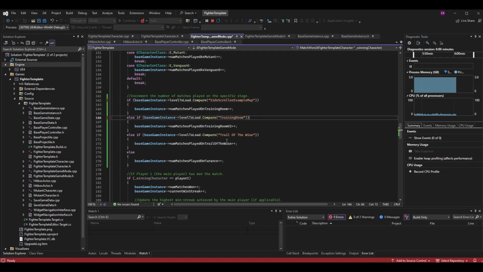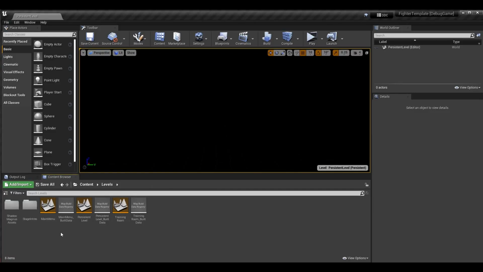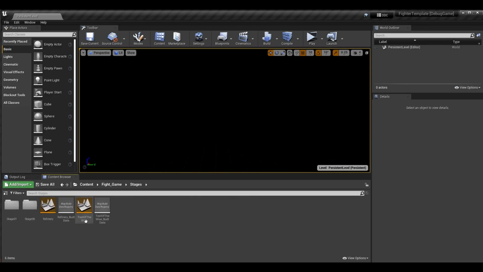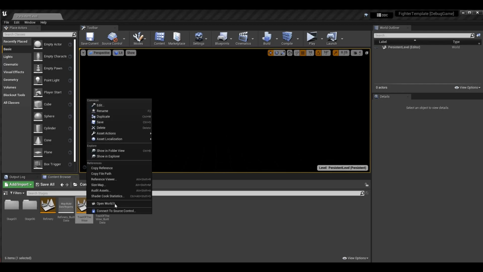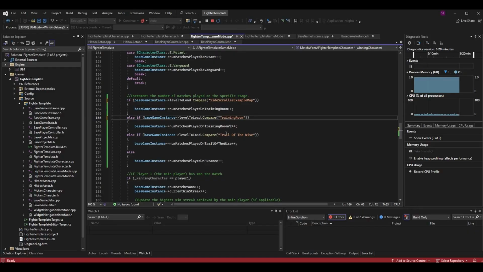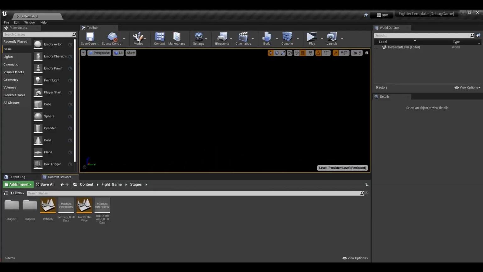Then we have Trail of the Wise. I have to go to a different folder. It is in the Fight Game folder from where I imported it. And it's going to be under Stages. And here's Trail of the Wise. So Trail of the Wise is the same thing that I put in the string. However, there are no spaces. So we're just going to put that in there. Of course, with the else statement, it doesn't really matter because it's not comparing a condition. But that would be my refinery stage that you see on the screen.